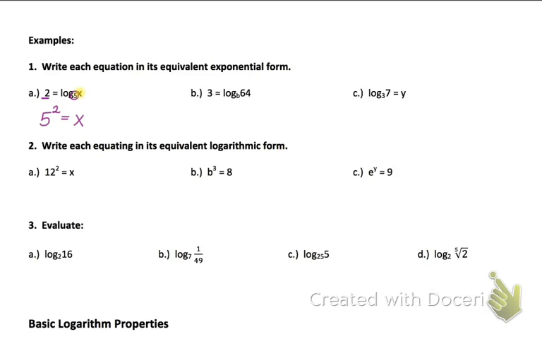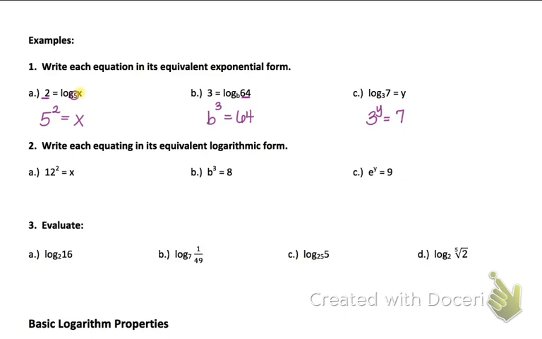Looking at example B, the base is b. The log is equal to the exponent, which is 3. And the only thing that I've yet to use here is the 64. So b to the third equals 64. Take just a moment to write down example C. See if you can figure out what that one is going to be before I write it down. Three to the y equals 7 is what we should be coming up with here. 3 is the base. The log is equal to the exponent, so that becomes y. And that is equal to 7 because that's the only thing that's left.